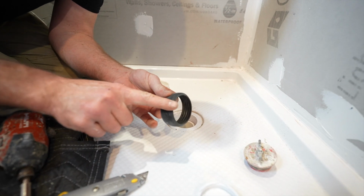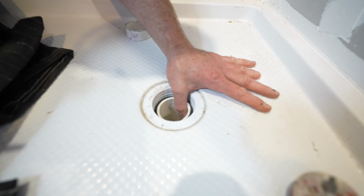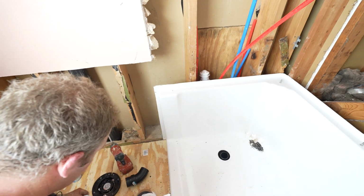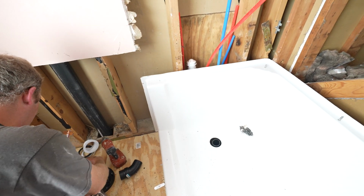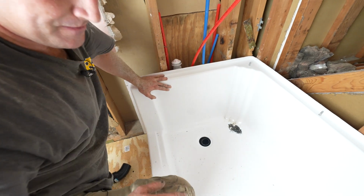Make sure the bevel is facing up and the rubber gasket is flush with the top of the pipe. Now you can take your locking ring. Okay, so we'll just move this out and get some mortar. All right.